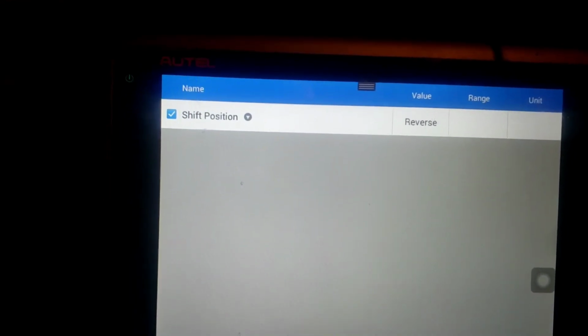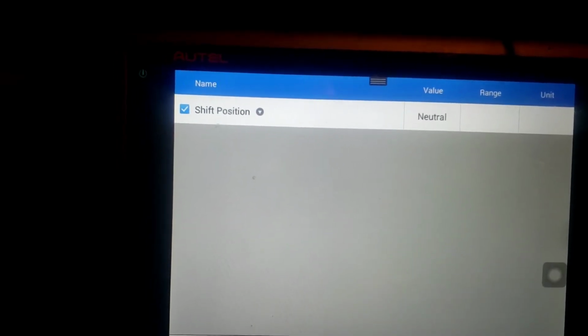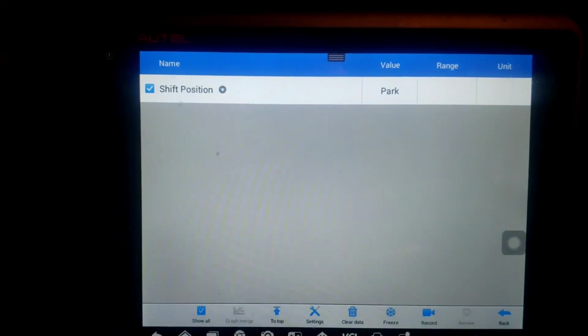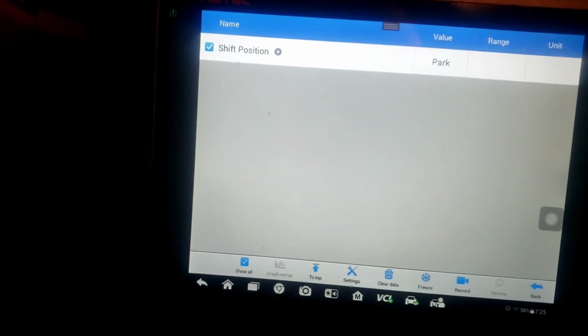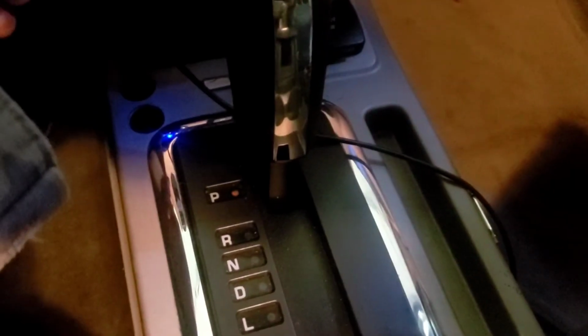neutral, reverse. There's park, but it's not in park. It says neutral still. There's park, and you've got to push it because there's an alignment issue with this. That's why we had that code earlier. I don't know if it's because the mechanic routed the cable wrong, or if it's because, it looks like there's a zip tie holding it together. I don't know if he broke something or what, but now we've got to fix that. I'm sure it's something else he did, because it doesn't even feel right when you go through the motions with your hand. It just feels like it's out of alignment.